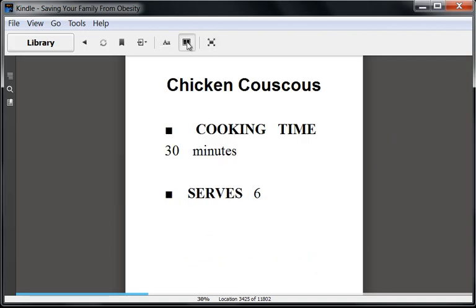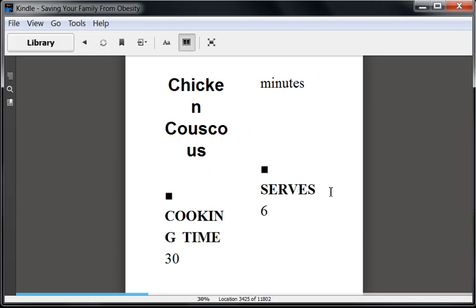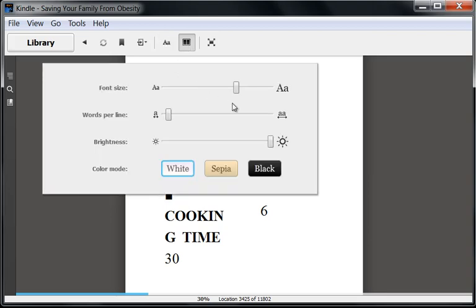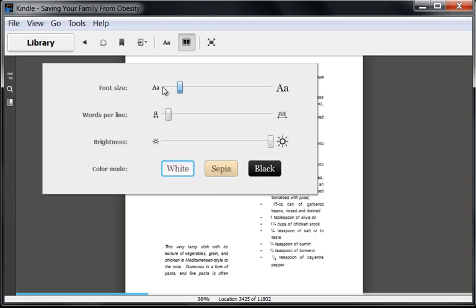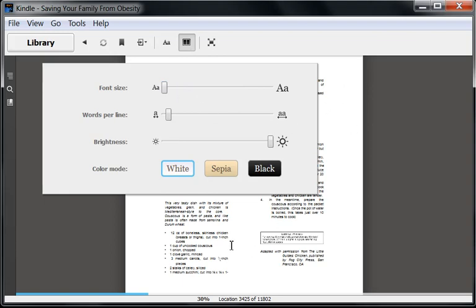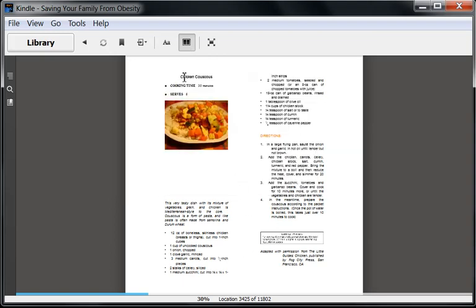Okay, so if I increase the font, you can see now that I only see this. Right, now if I say I want to see 2 pages, it's even worse. Okay, so when you do these kind of things, this is what you're going to end up with. So when you look at this, you're going to think, oh my God, this is terrible. And to be honest, it is terrible. It looks horrible. Take a look at this. So now you've got 2 pages. You've got this thing showing up like this and this thing showing up like that. And look at this gap between this and this.